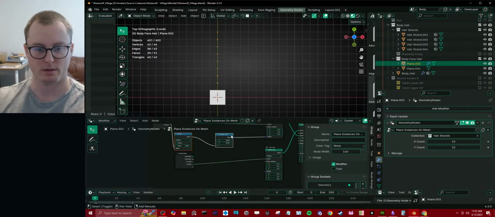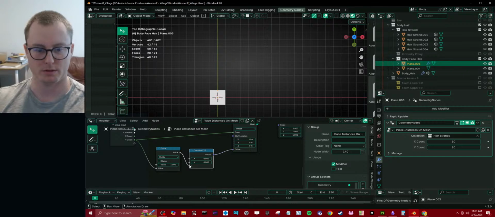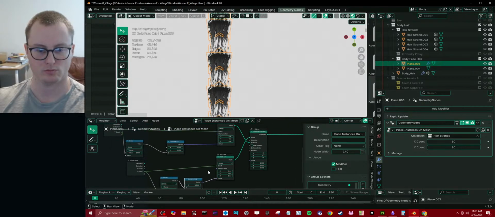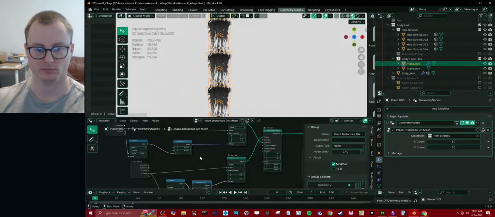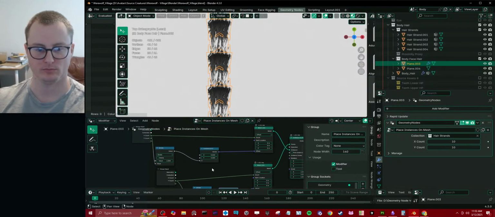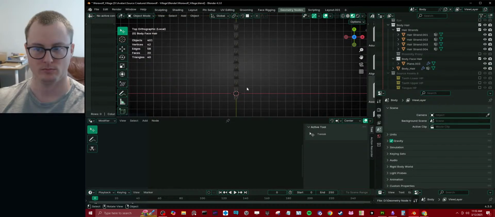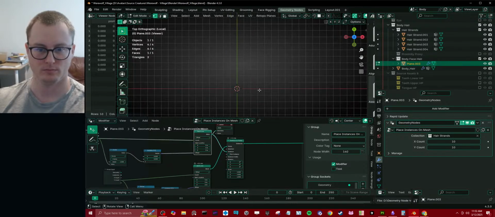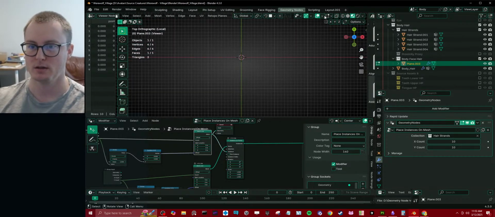Then basically the exact same thing, but for the Y count, put this here. See it because of the UI.